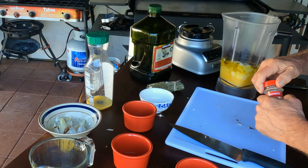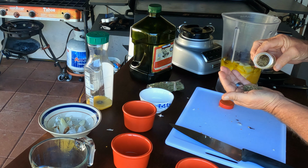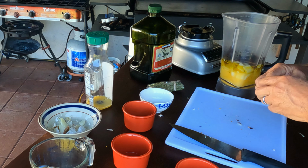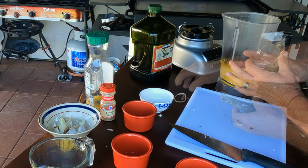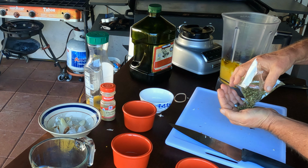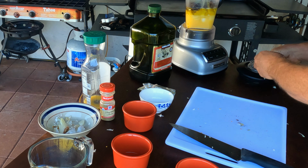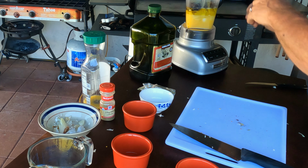Now, a couple of tablespoons of thyme. And I figure that's pretty close to 1 and 2. Now the Mexican oregano, so a couple of tablespoons of that, 1 and 2. So let's attach this. We're going to blend this up into a pretty fine puree.